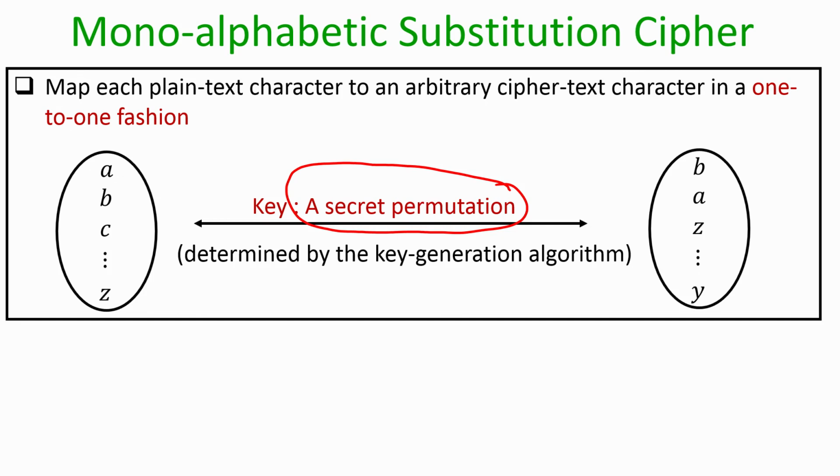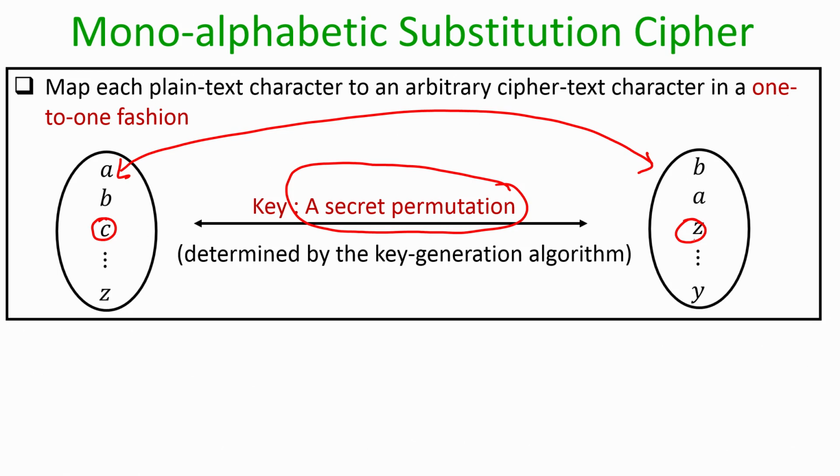For example, if we take this specific permutation which maps the plaintext character a to b, that means in the plaintext, wherever the character is a, all those instances of a are going to be replaced by b. In the same way, wherever in the plaintext we have the character c, all those instances of c are going to be replaced by z, and so on. Since the receiver also knows the same secret permutation, on receiving the ciphertext it has to just perform the reverse operation.